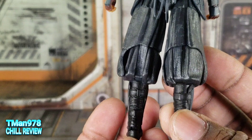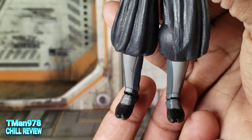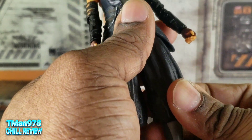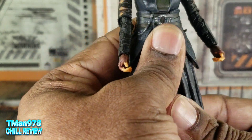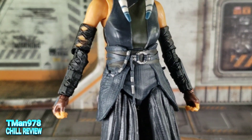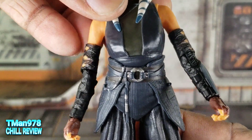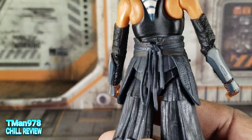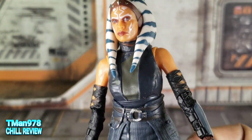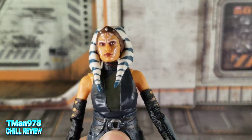Here's the sculpting on this stuff. Let's start at the feet with the little ninja shoes right here, with the armor — isn't that cool? I do have this twisted a bit because she has rotation at the thigh. You get this detail right here. When you do that, it shows that detail. I'll show the back — there's that detail. She has a lot of hidden joints, which is cool.